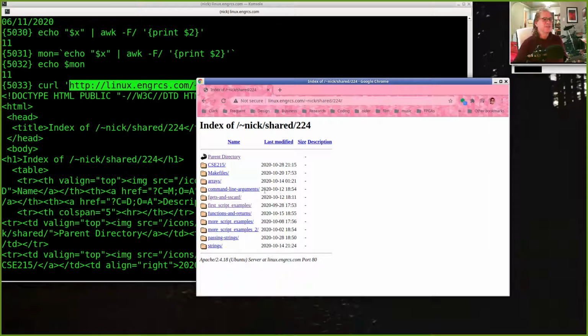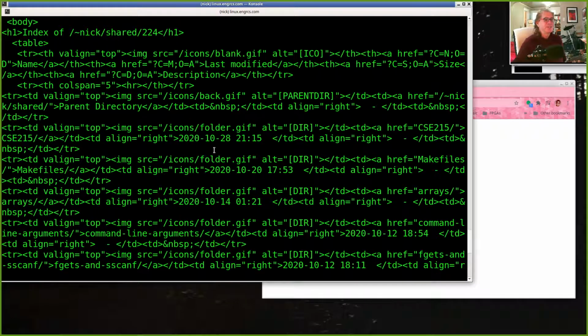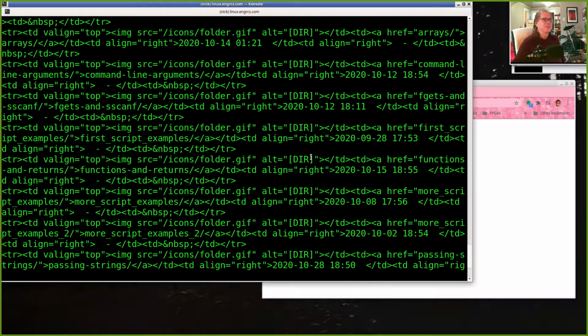This is the directory of shared code that we have on the Linux server, and this is the HTML corresponding to that. So this is in the form of a table, with all these rows and table elements and so on.